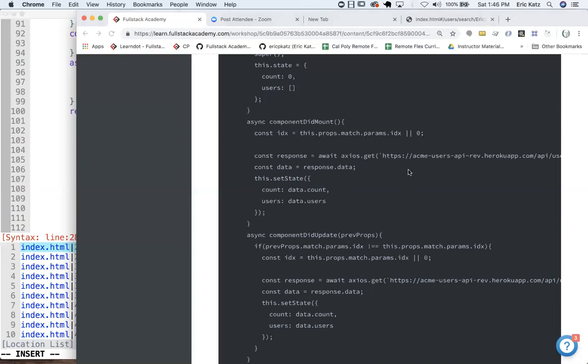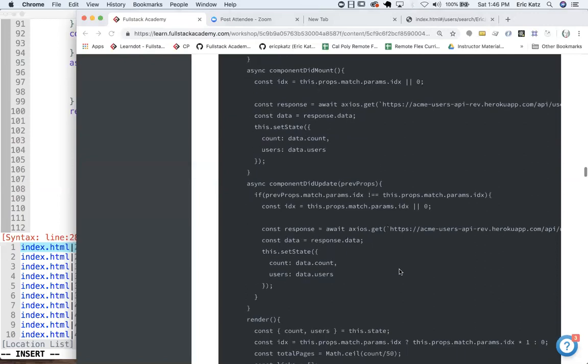Okay? Now, what we also want to do is that if the user ends up clicking on a link, we also want that to reflect the new data. And we don't want to get ourselves in the position of having an infinite loop. One of the things that will happen here is that when we end up updating the state, the component will end up updating.